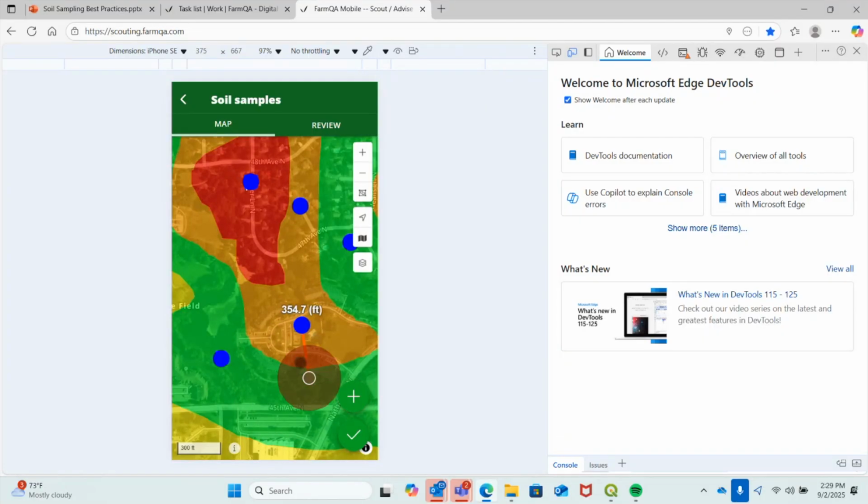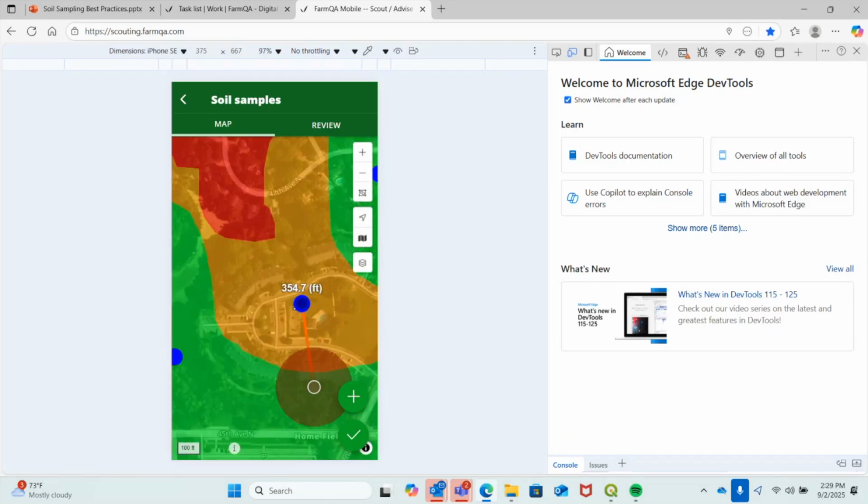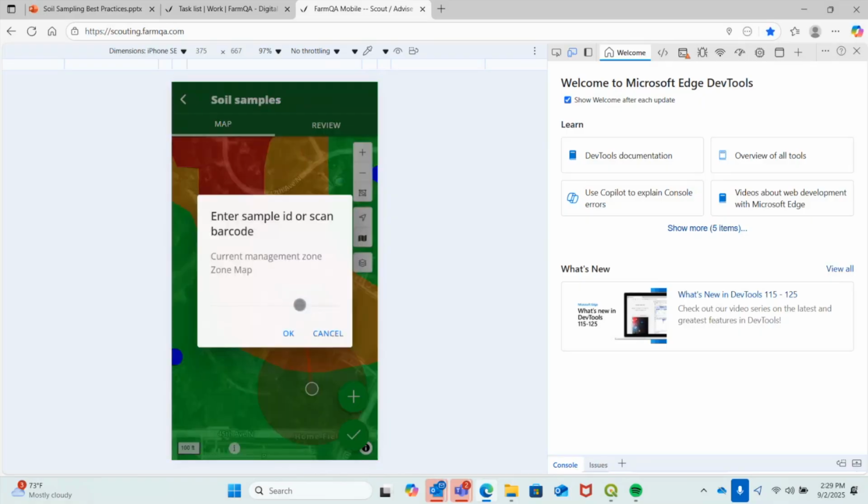What's important to note is once you get to this point, you'll have to click on the point to start collecting your barcode numbers. So how we do things is that for each of your points, you'll want to give it an ID or a reference barcode number. I'll give you a better idea of how that works by clicking on this point. So when you get to the point, click on it.